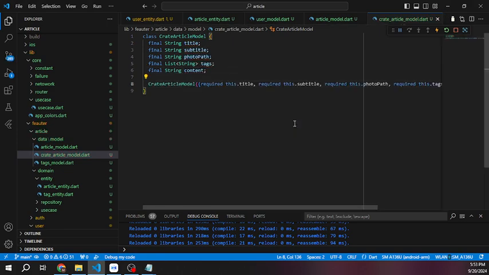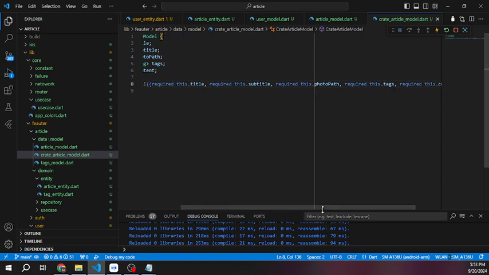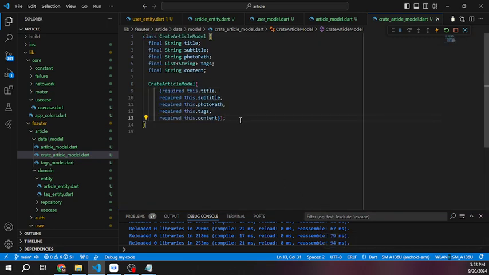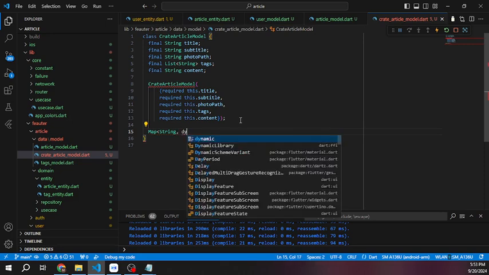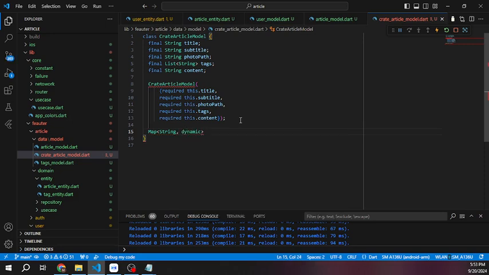Let me create a constructor for all of this, and we need to map it out. Map string dynamic to JSON, and we are going to return those things.